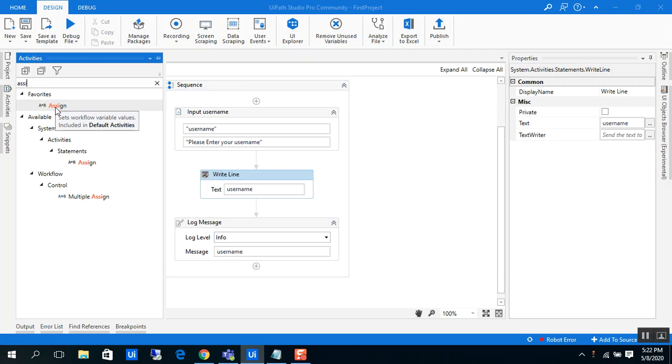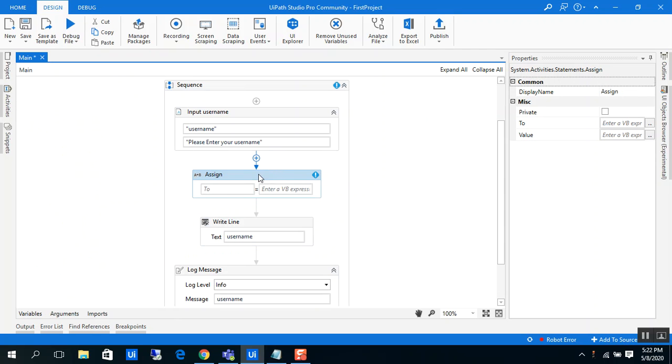Search for assign, drag and drop it here, and in the to field, make your cursor there and press Ctrl K. So now, by using a shortcut key, you can automatically create a variable. I am creating status. So my variable is called status.